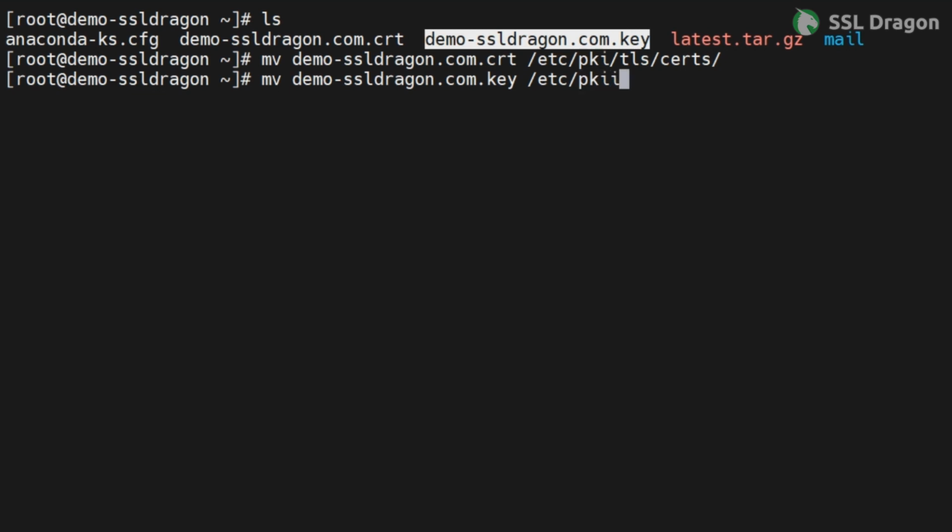Provide read and write permissions to the user only in the etc/pki/tls/private directory to secure the key from other users on the server.